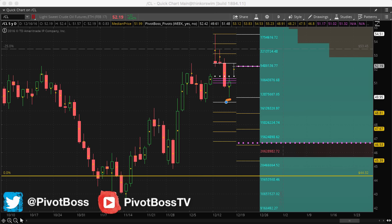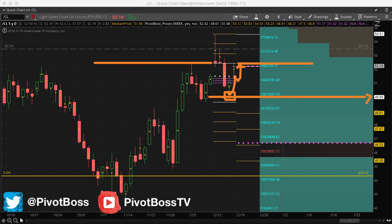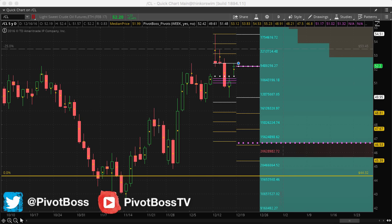Our final target was basically that white line right there. That was mainly the level that we were shooting for. We were shooting for the high probability gap fill, and then we were shooting for the midpoint of the range, and then we were looking for the white line, and we basically got each of these. However, once price hit 50s here, yesterday in the trading room, it became quite clear that there was absorption occurring off that zone, and we were looking for a late day squeeze. That late day squeeze materialized, and in overnight trading, we've actually pushed right back to the previous high here, and now we're seeing a nice little push up.